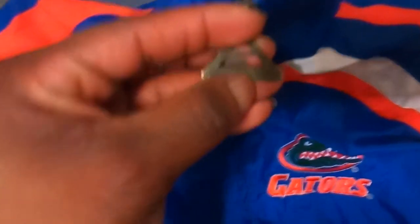But it's definitely vintage. Definitely 90s. They don't make stuff like this anymore, or this good of quality. This would be an old jacket. Look how good it still looks. Whoever had it kept it in good condition, and just the good quality of it. There's nothing loose, no loose threads or anything. But that's mine. I'm keeping that.